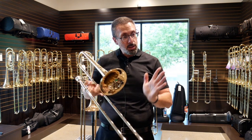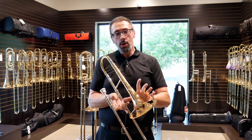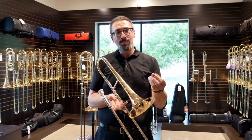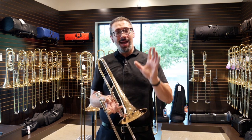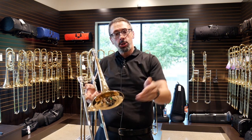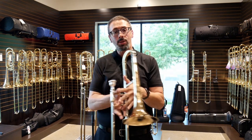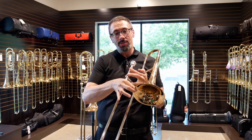A lot of times they're a little bit smaller, because very often of the gauge of the material, they're not always super lightweight, but they're maybe not quite as heavyweight as this. They tend to have a little bit smaller sound profile. It tends to have more projection, which means I, as a player, don't always get as much feedback coming back to me. That is really not the case with this instrument.